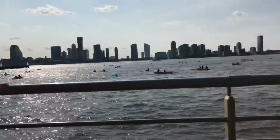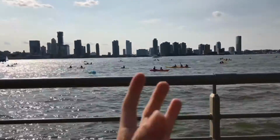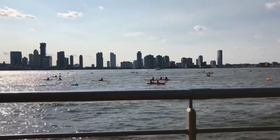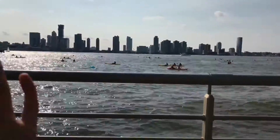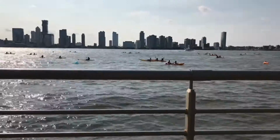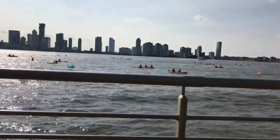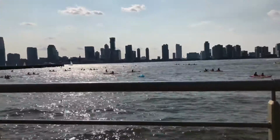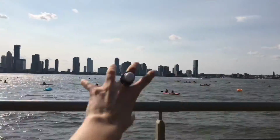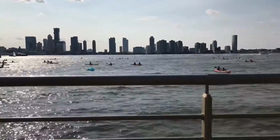This region where you see all the kayakers, which would be in the troposphere, because temperatures are so hot and the electrons inside the hydrogen atoms found in the atmosphere of Jupiter are so excited, this tends to cause an electric charge, and this is where the electromagnetic field of Jupiter comes in. It's about 20,000 times stronger than the electromagnetic field of Earth. And so, as you can see, there are so many kayakers here, so this is why I used it as an example, and that would be super strong.